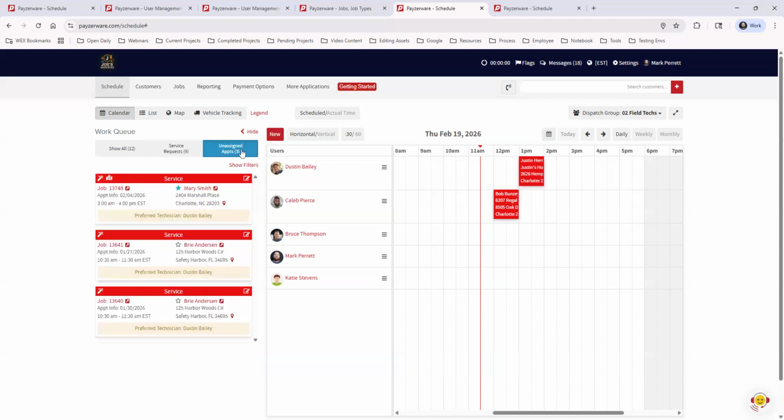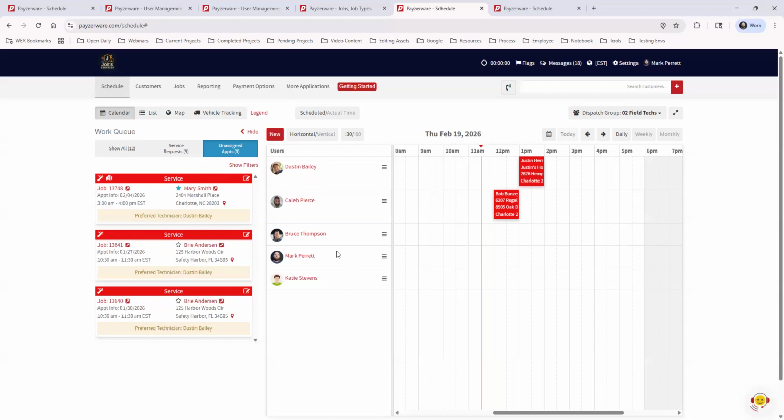Unassigned means I do know the date and the time. I'm just not sure which technician is going to go out and do the job. Maybe that is someone calls, they have an emergency, and you let them know we will absolutely have someone out for you today, but I'm not sure which one of my guys are going to run it. So, we'll keep you posted. In that scenario, I know the date. I know the time, maybe it's like we're going to have someone out there by 4 p.m. today, but I'm not sure which technician.